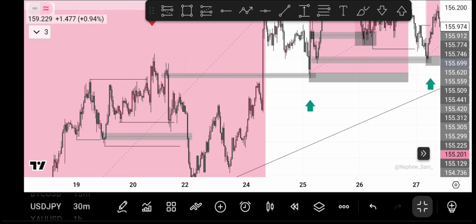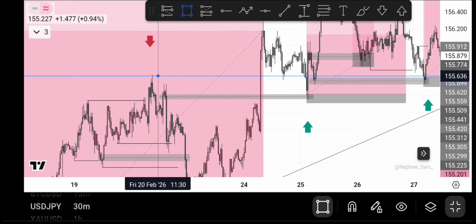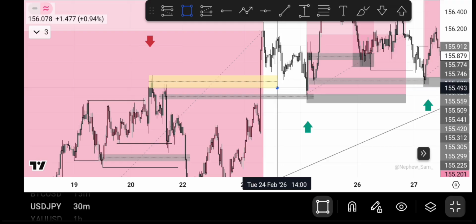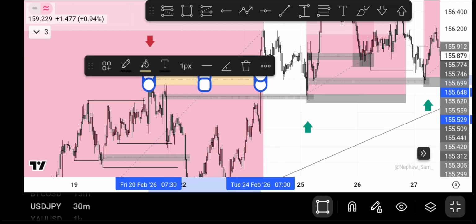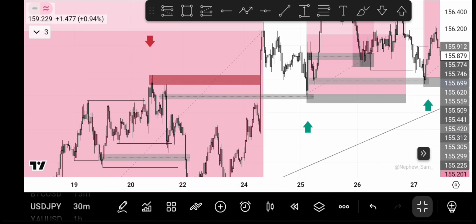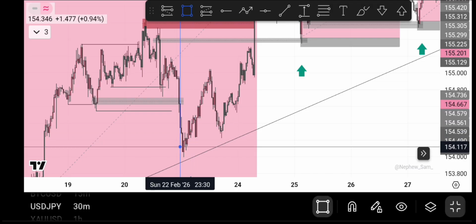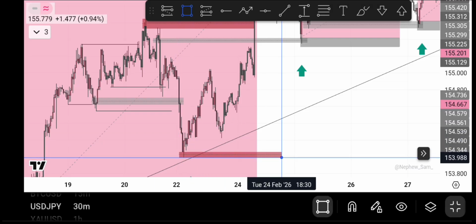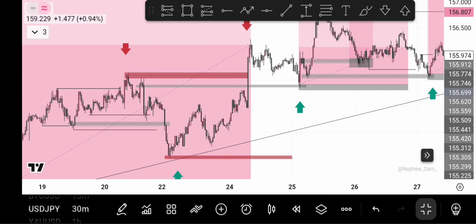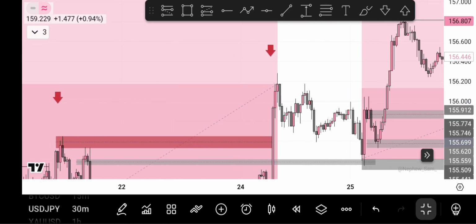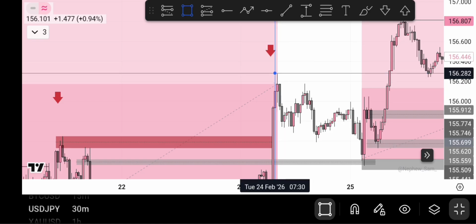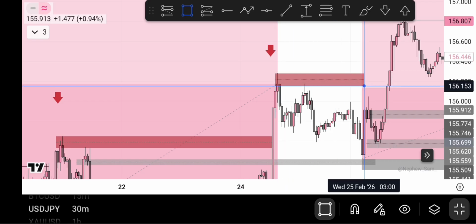Now, like we said, this is a key level, right? This is a key level in the chart. Let me turn it to red. This is a key level. This is a key level. Now, after the market created a key level, it printed to this level, then created another key level right here.